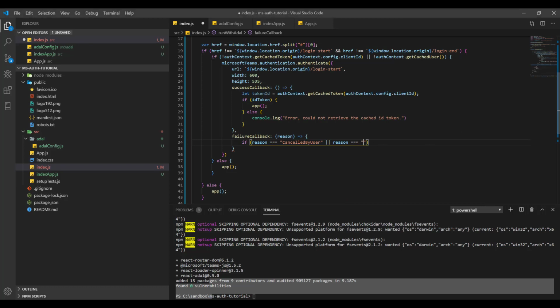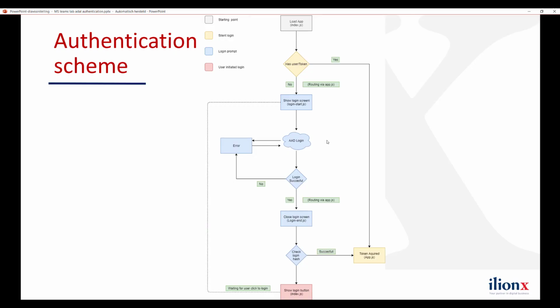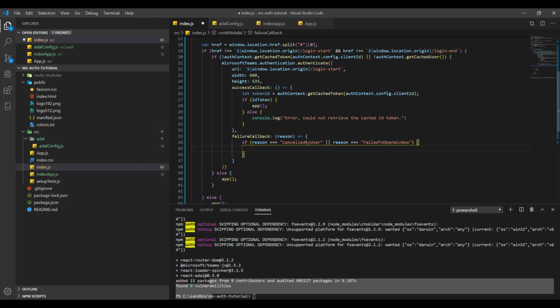That's when there's a pop-up blocker. So from here we have to say, hey, it got blocked by a pop-up, and we can't get there, so we don't have a hash, so it shows a login button. We're just waiting for the user to click it, and then it starts to show the login screen again.